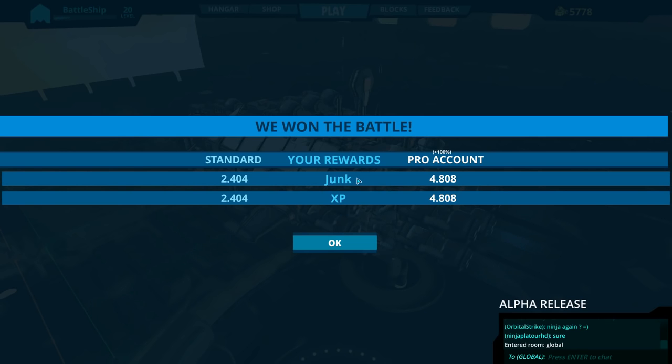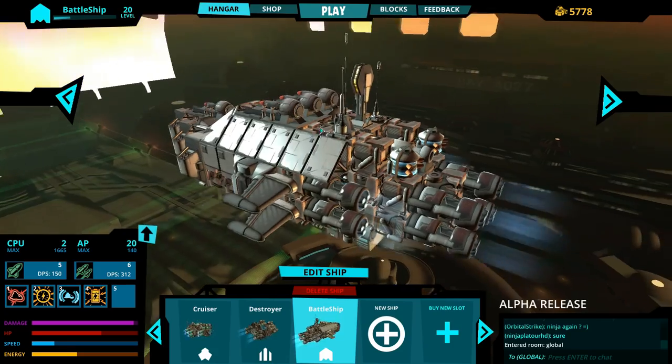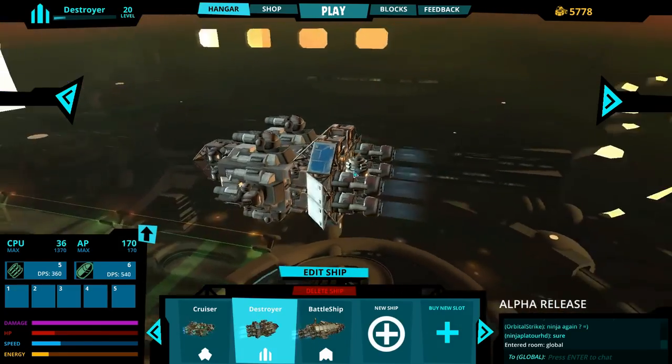So close that out and let's see how much experience we got. We got 2,404 experience, and we got 2,404 junk. It seems like they're always equal. So we got like a quarter of a level, maybe about a fifth of a level. So, yeah, that was pretty fun. That was indeed pretty fun.